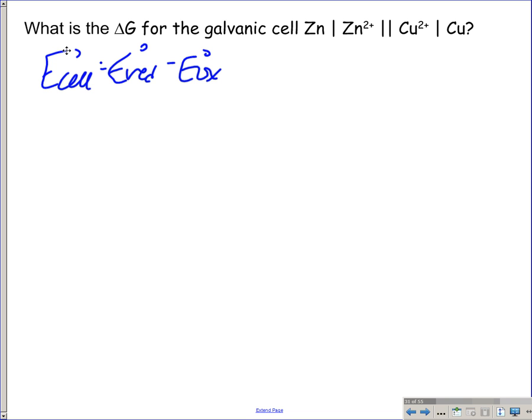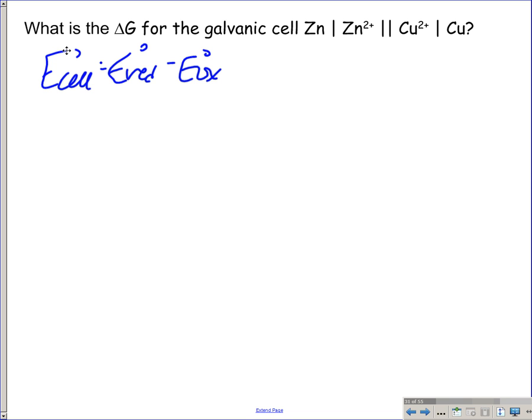This minus here accounts for the fact that the second one is technically not a reduction half reaction, right? Both of these are oxidation half reactions. So this negative sign here accounts for that. Sometimes, I think in physics, you see it this way more often. I prefer you stick with one and stick with it for the rest of your life. You will never mess yourself up, okay? I've always used this one.